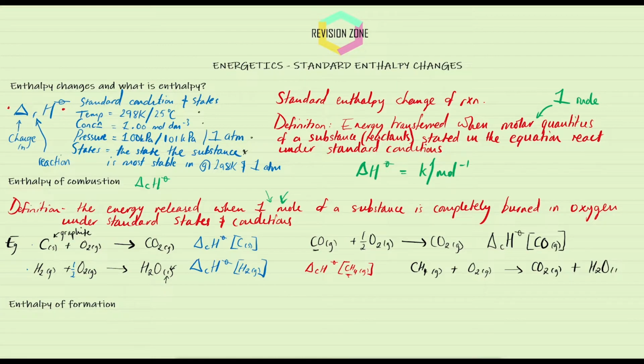Again, keeping this as liquid, you need to balance it. When I'm balancing it, try and leave this by till the end. Don't balance this until you absolutely need to, the oxygen, that is. Now, I've got 1 carbon, 4 hydrogens, 2 hydrogens. I quite simply need a 2 there. That gives me 4 oxygens, and therefore I need a 2 there.